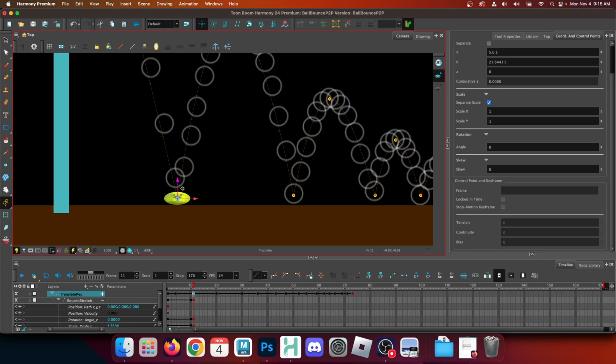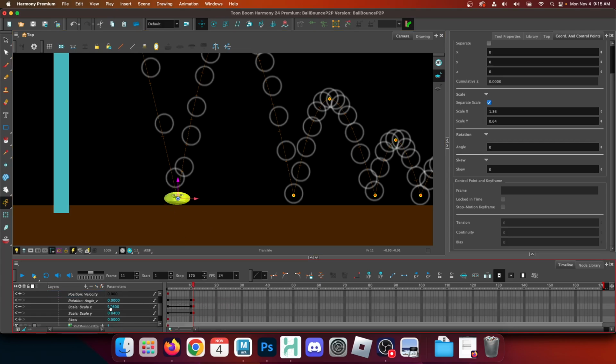You can do this step all at the end if it doesn't bother you, but I just like to do it as I'm going along. So I've done my squash and stretch, and this is the great part about this. You folks can animate a little bit more technically. There's no need to eyeball it, right? You can eyeball the first stretch, but after that, you can do it by numbers, right? So we inverted these numbers, we just typed them in. So 1.36, 0.64, boom.